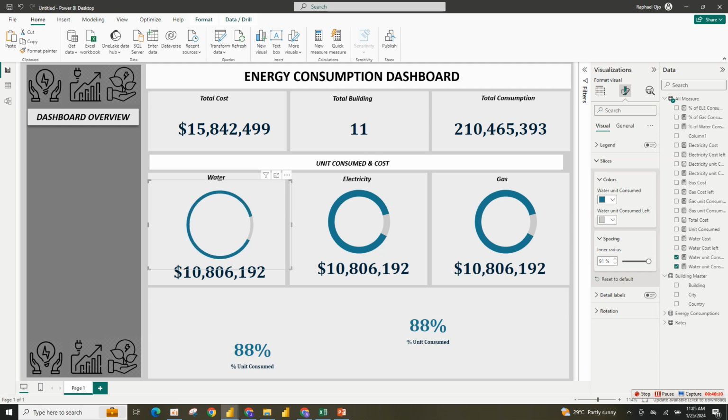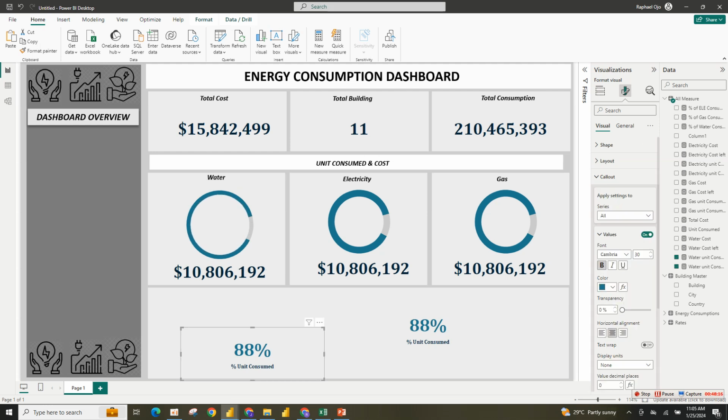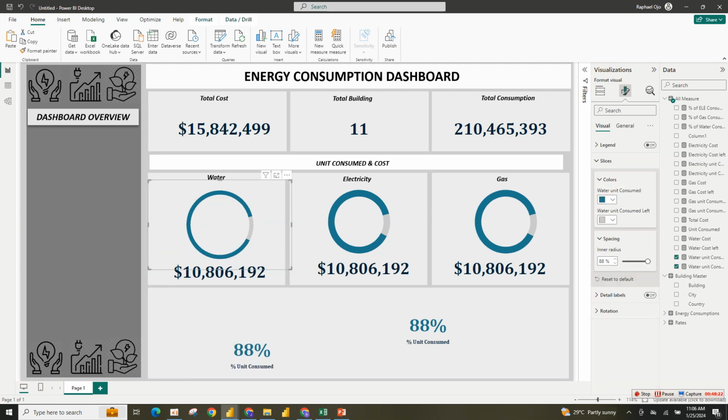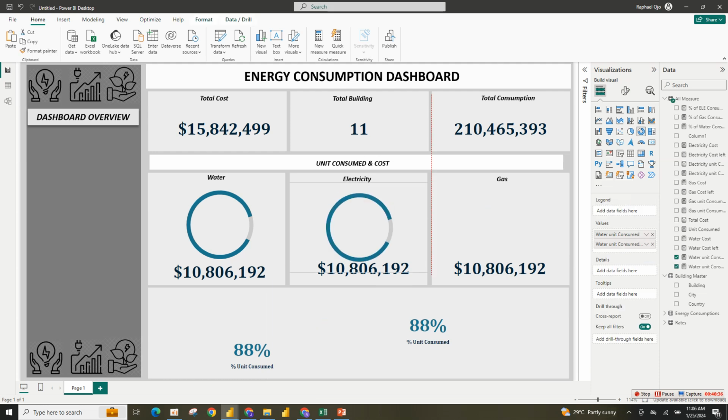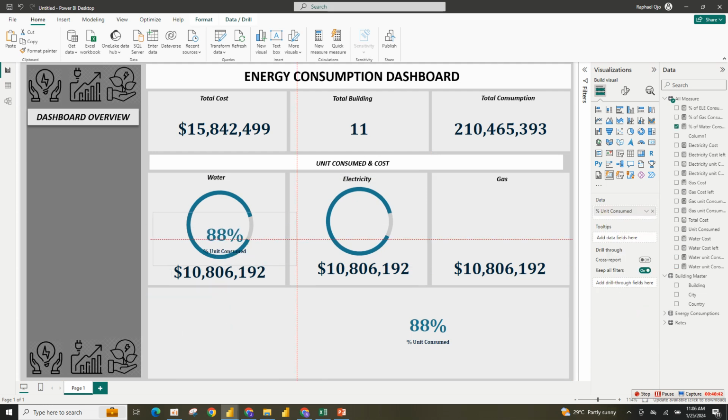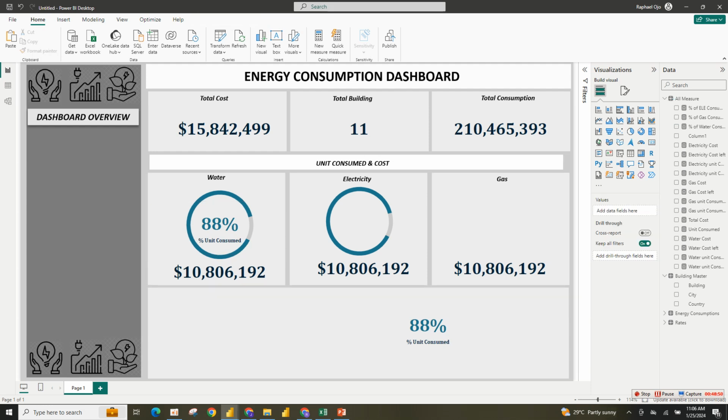Okay, so let's increase it a bit so that it won't be looking somehow. So now we have it here. Now I'll copy this, paste it. Let me remove this. I don't need this here because I want to use the same format for everything, except that the color will change. So we have this here. Now I'm placing this here. Just make sure that everything is in line, so you can group them.